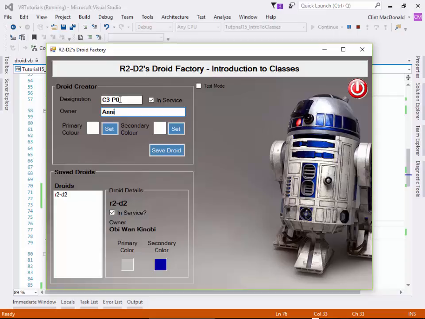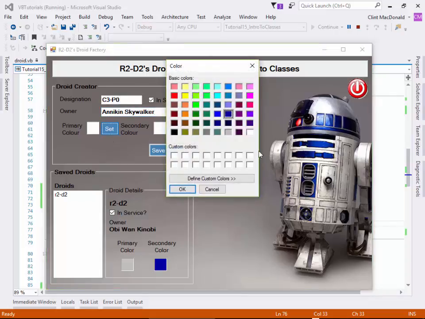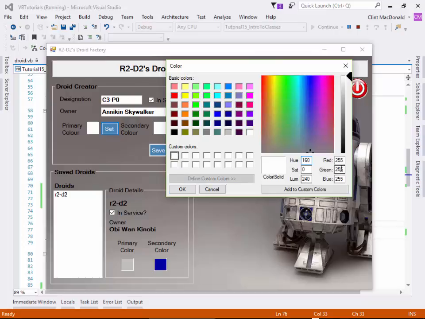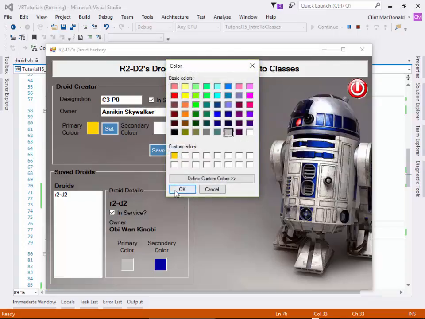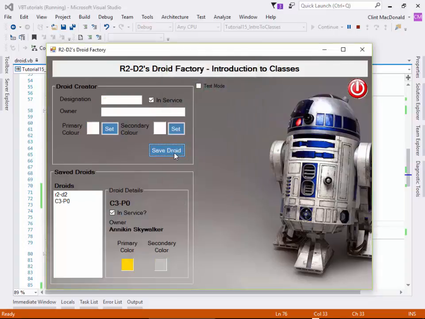Anakin Skywalker. Sorry if I spelled it wrong. Primary color is gold. We have to define a custom color here. 210, add the custom colors, okay, and the secondary color is silver, and then we can save that. And now C3PO has been added as well.